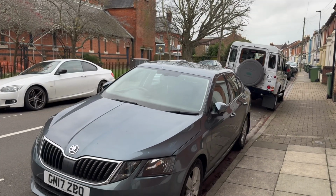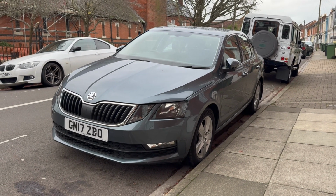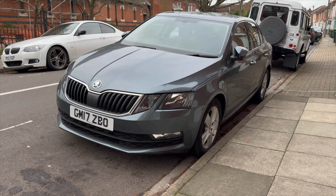Got the Octavia. The bumper's been done on that. That looks nice. Amazing. Taking it to HiQ to have a serious major service, which they're going to do for us ASAP. Thought about the timing belt on it. The interval on the Skoda is 140,000 miles. It's mad, isn't it? That is quality. So it doesn't need that.